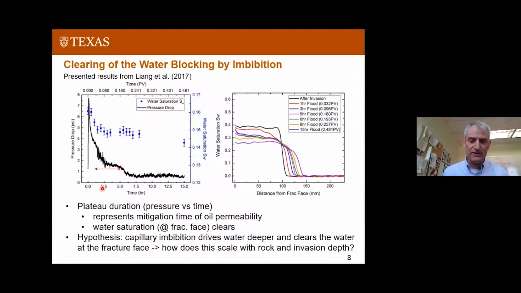But the main thing we see in all these experiments is that during the flowback, there is a region where we see a plateau, where this water is basically affecting the production of the oil. When the pressure drop is higher, we're doing a constant flow rate here, but if you had a constant pressure drop, this would be a lower flow rate. So in this case, where the pressure drop is higher, the water is blocking the flow of the oil. But eventually it clears at this point and drops down to some value which stays here.